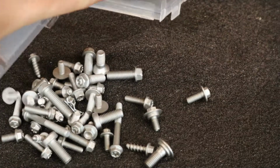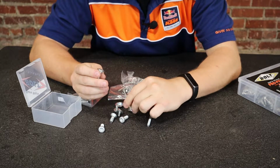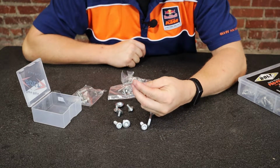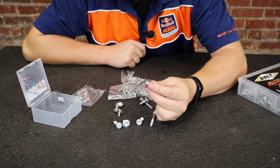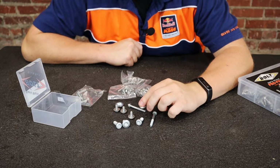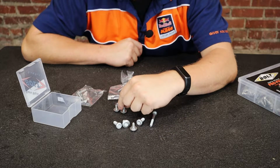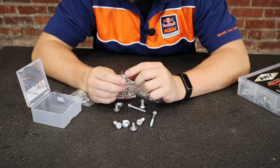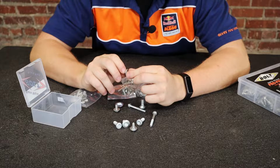So in here, we've got some different length M6 bolts. We've got our shouldered Torx bolts. These bolts like this, shouldered and countersunk, can be used a lot of times in the subframes, motor mounts. We've got our shouldered 6 right here. If you're out and about, you can usually find 6mm bolts in a pinch, but finding one with that shoulder on it can be near impossible at your local hardware store. Also, a lot of bolts you'll find locally don't have these flanges on them that really let you use a T-handle and get your bike together and apart really quick.